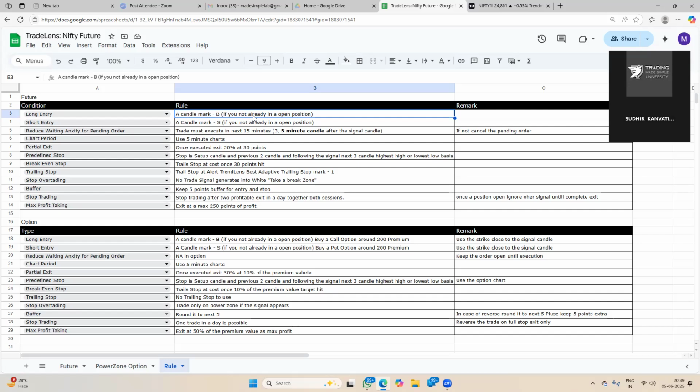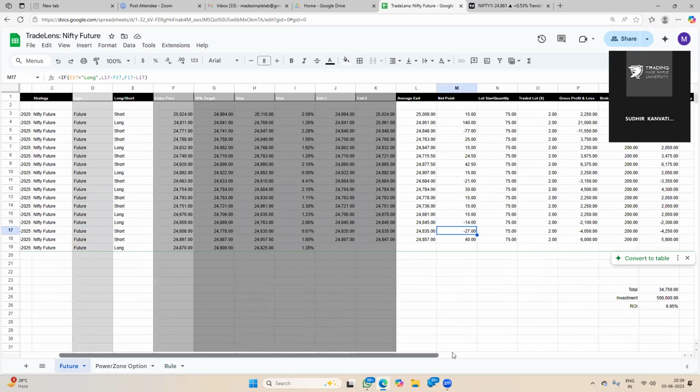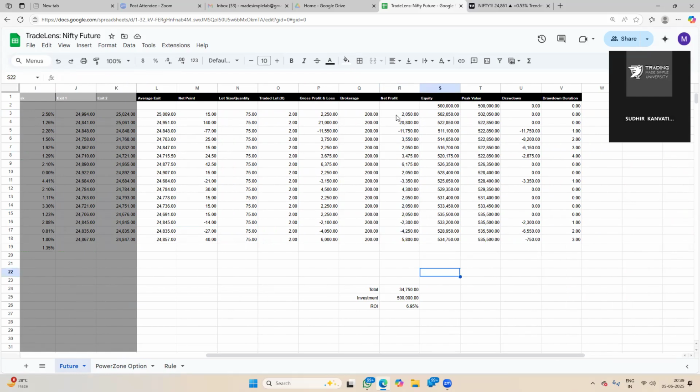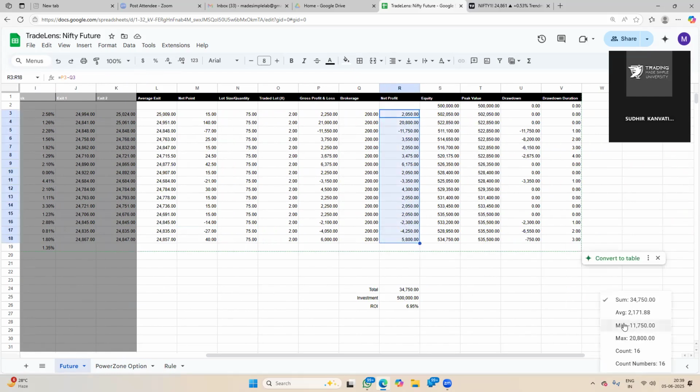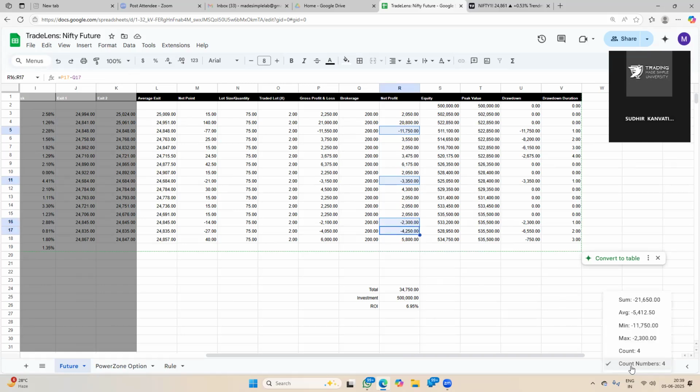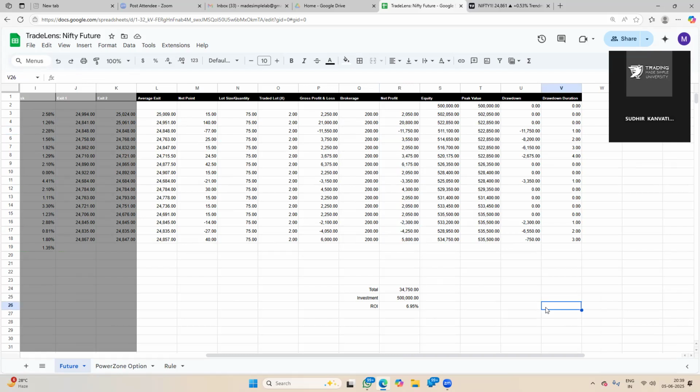One question was, what is the win-loss percentage? The win-loss is generally pretty much in our favor. If you can see the last 20-30 trades, so you can see here, if we count, how many trades are there? Here you can see there are a total of 16 trades, almost. In these 16 trades, how many are losing trades? Here there are 4 losing trades, and 12 will be good.